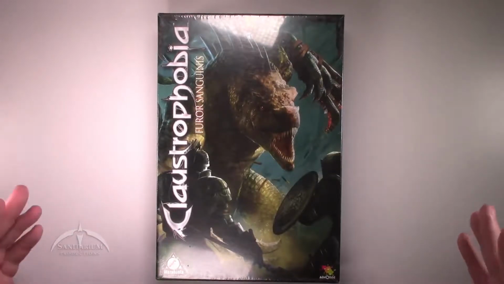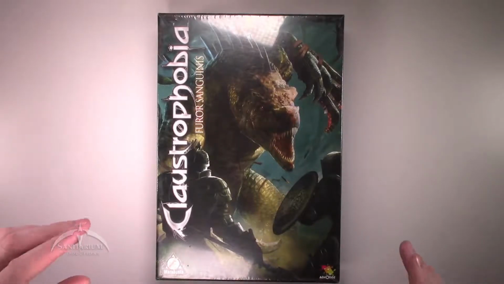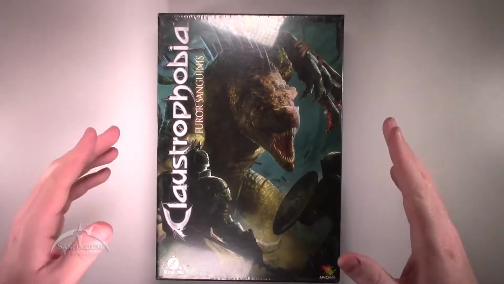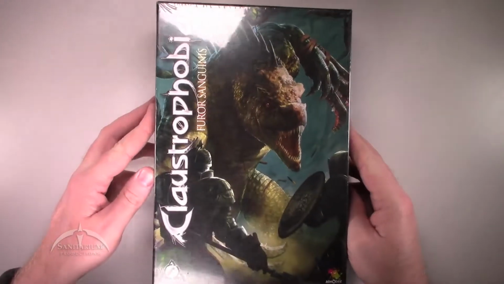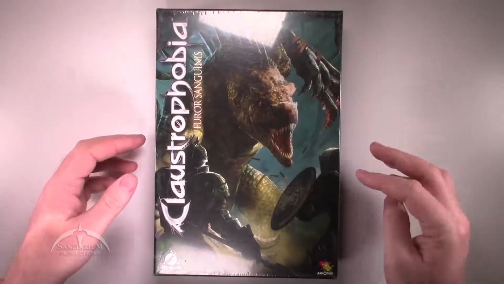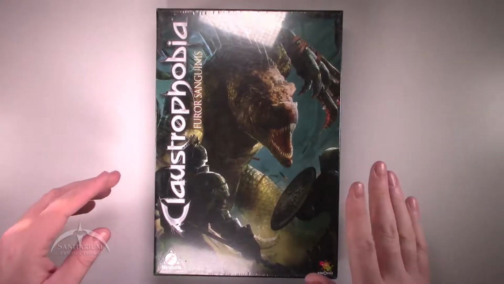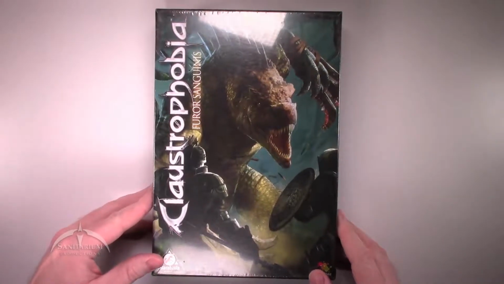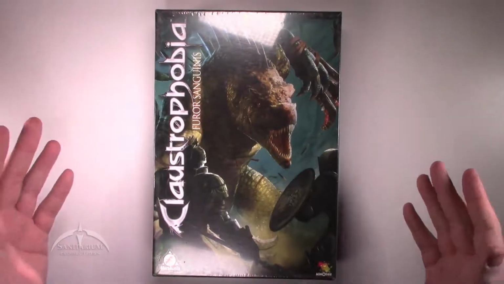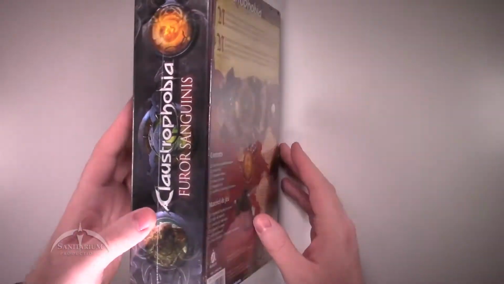This is actually the set that really drew me into the Claustrophobia world, and it was because of the actual box itself. It's just a really awesome artwork here, this really cool monster leaping out at these knight guys down here. So this is really the reason that I actually picked up the other Claustrophobia sets. But we've got this to look at today and see what's included.